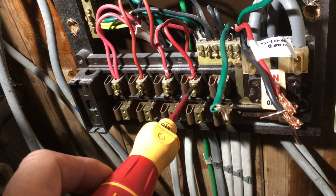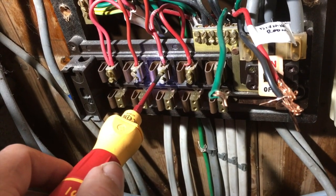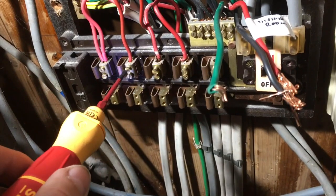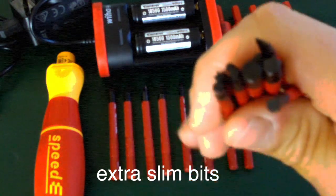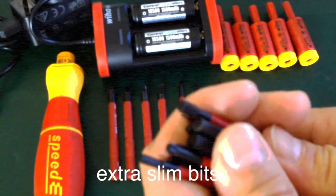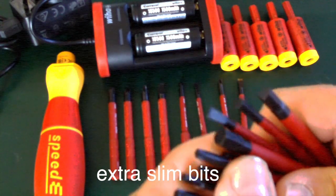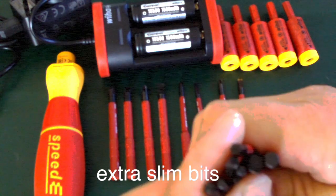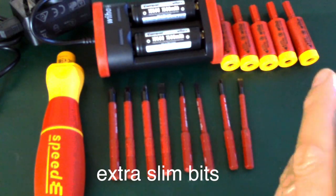I've been using this Speedy drive now for a couple of weeks and I'm really starting to like it. The battery does tend to last all day and you've got two batteries. As you know, if you are an on-site sparky, these are particularly handy when you're doing the back of cookers these days — cooker installs or the back of a lot of terminal boxes. They're going to have a lot of these different hex keys and these are a handy kit to have. You can buy these separately by the way.